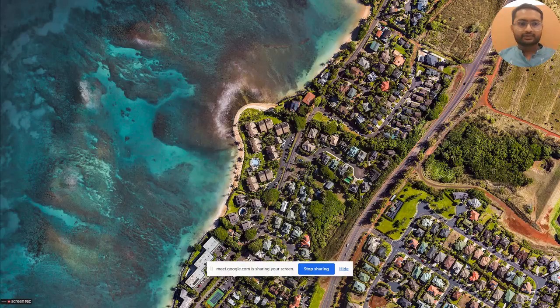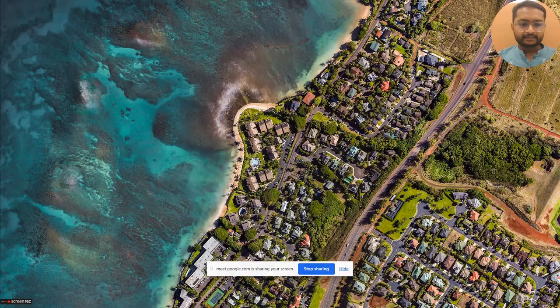Any answers? What do you see here in this image? What kind of objects can you find in it?